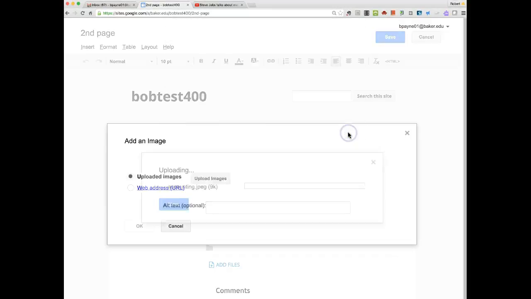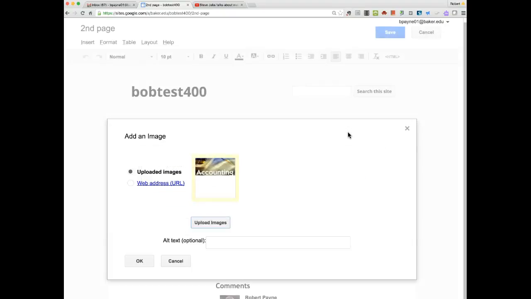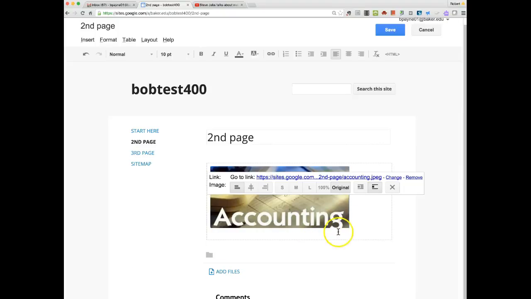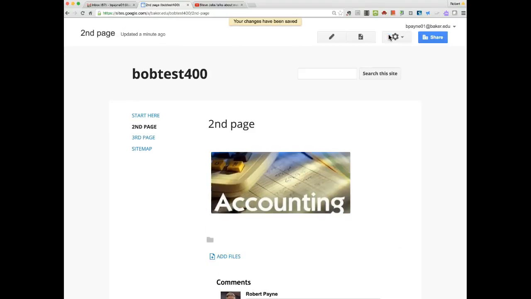Let's see if this one will work. It's a JPEG. It's not real big, so maybe it'll work. There we go. Alt text, alternative text. And I can go ahead and pop that in there and then hit save if I'm good to go.